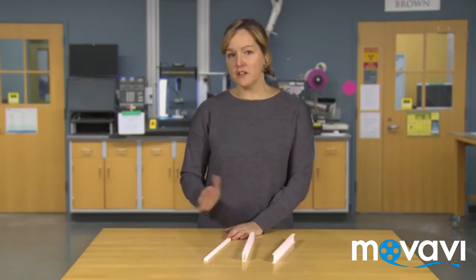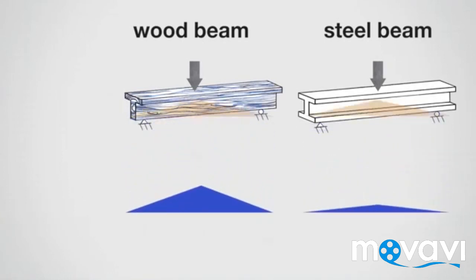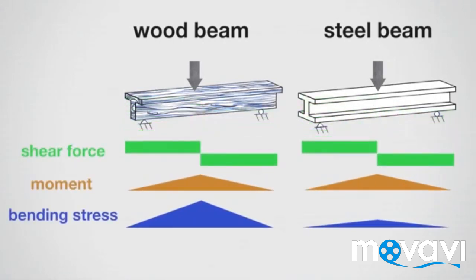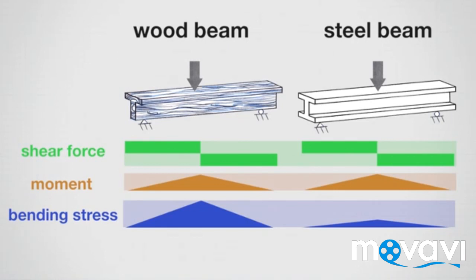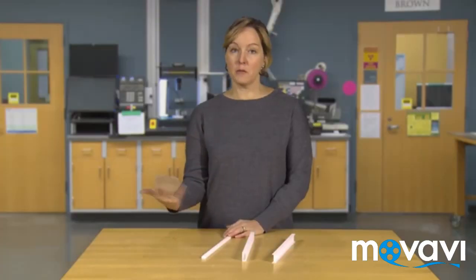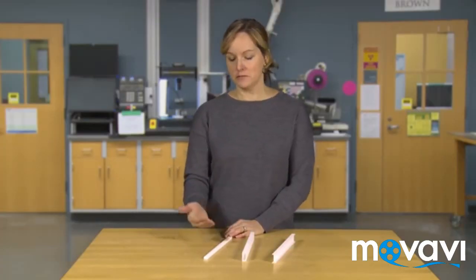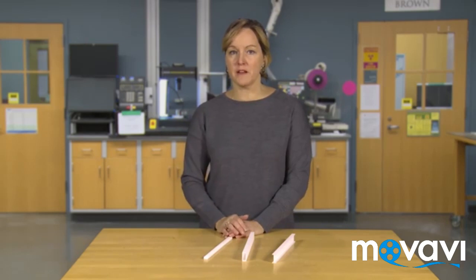Okay. What does change are the stresses, though. So a wood beam versus a steel beam, as long as they have the same support conditions, if they have different shapes and different materials, they're still going to get the same force and moment. They will have different stresses, though, and that's the difference. Stresses are what an engineer will compare with material properties. Steel will have a much higher allowable stress in bending, like it did with compression and tension. It will have a much higher allowable bending stress than a wood beam, say, or a plastic beam, or whatever type of beam we have in there.